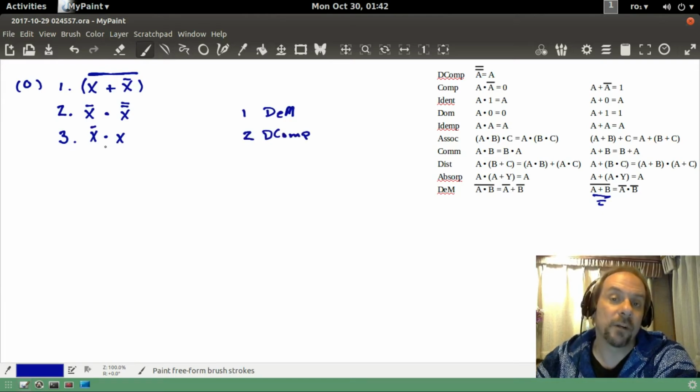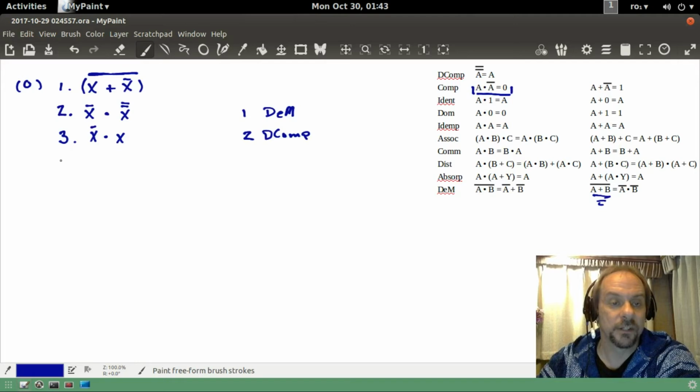Note that here we have a contradiction. It's X and it's not X all at the same time. Can't be the case. But this is the form of the conjunct side of our complement rule. So after I commutate it, I get this form here of A and not A, and that equals 0.